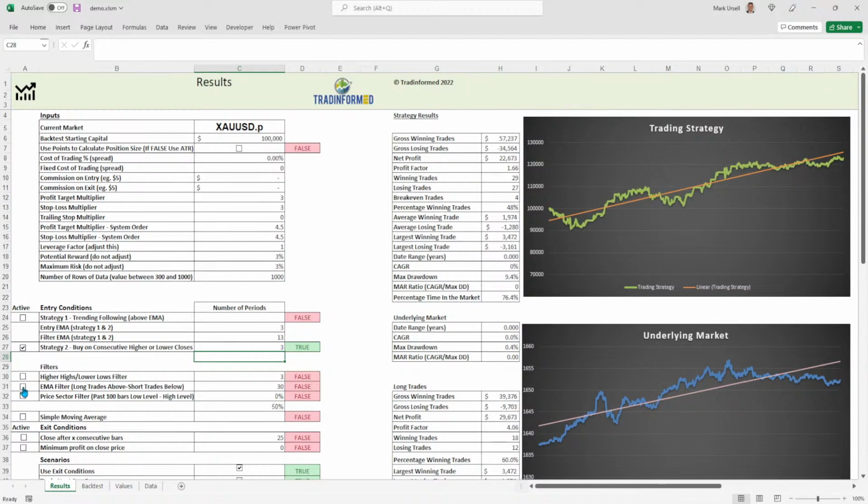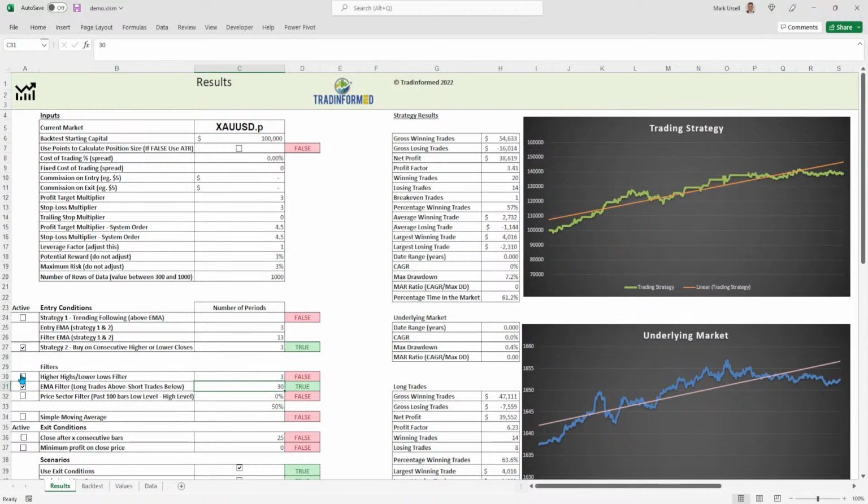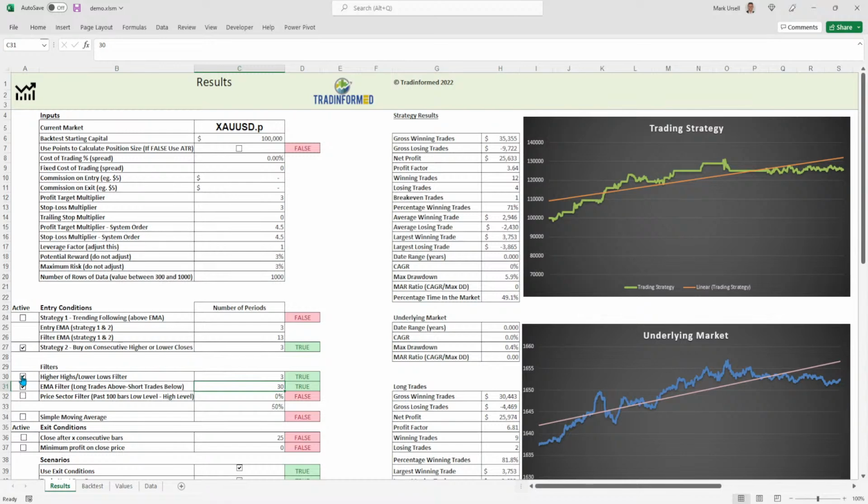Ren, your favorite? I like the EMA filter. Let's see how it does. Filtered there. Not bad. Increasing our percentage winning trades, and it's not taking many out. So it's not taking out many trades, increasing the profit factor nicely again in this scenario. Now you could use both as well. Try them both and see, though that's going to eliminate a lot of trades. So that's both of them.